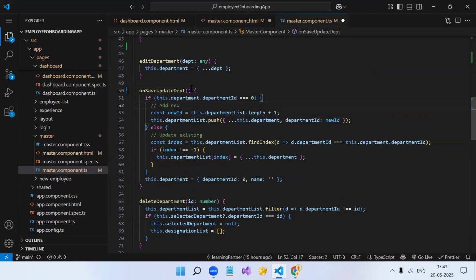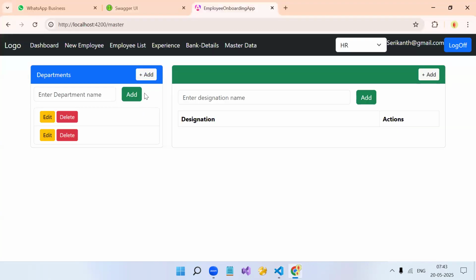Now here, if you check the UI, we cannot have two different buttons. Why have two different buttons? Again, the if and else will be there. So instead of that, we can just have the same button. I'm going to use a single button for add and edit. I don't want to go for creating two buttons. I just want to use the same button. What else do you need to do then? Save.